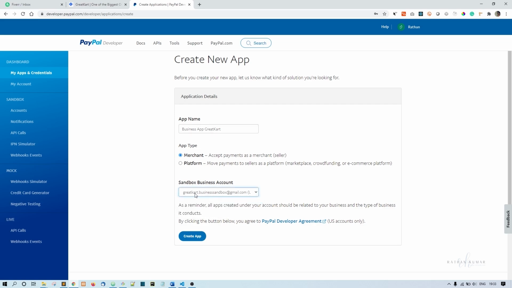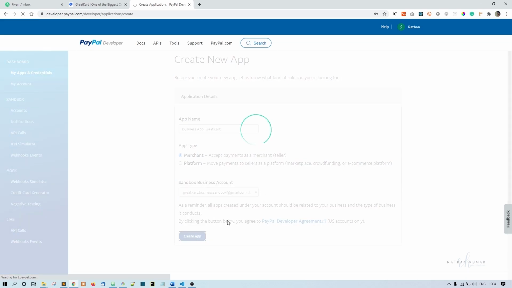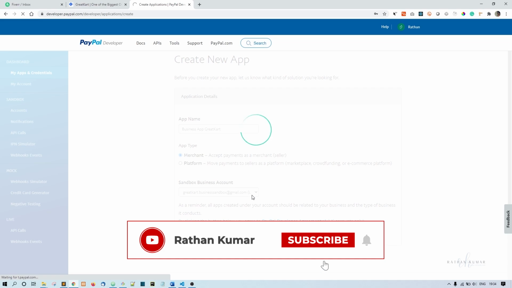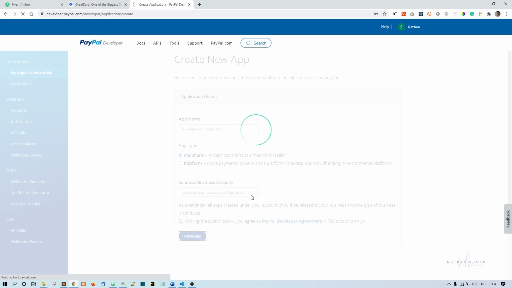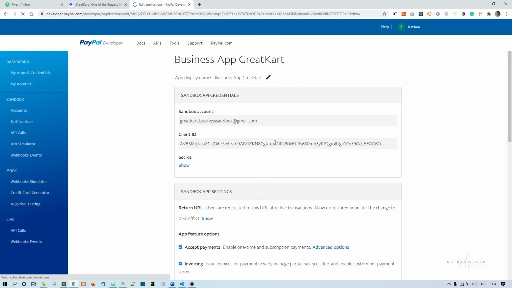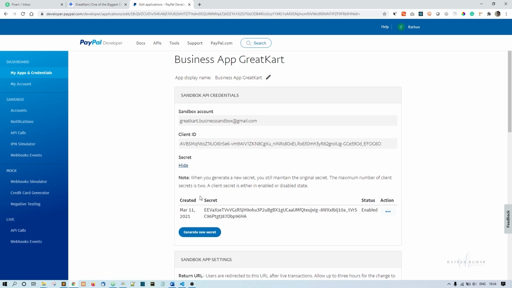So I'll select greatcart.businesssandbox@gmail.com. I'll click on create app. All right, and now as you can see, we have the client ID and we have the secret key also.